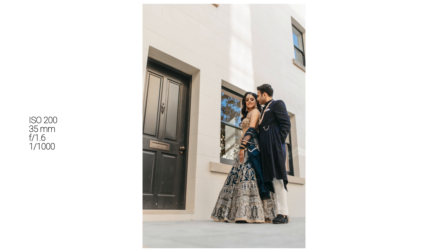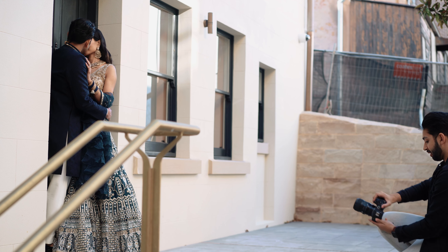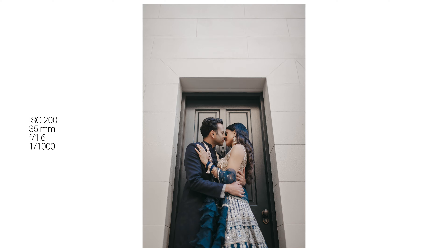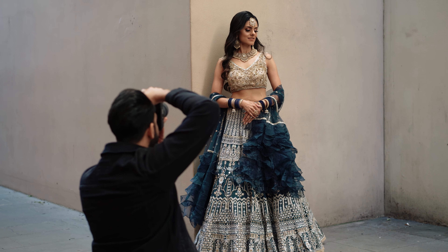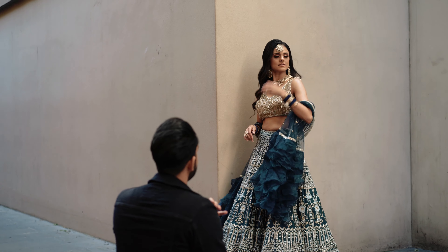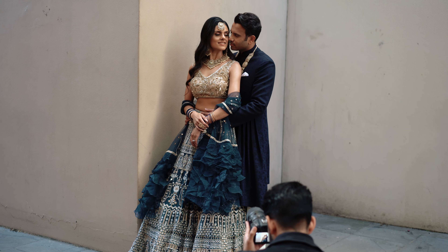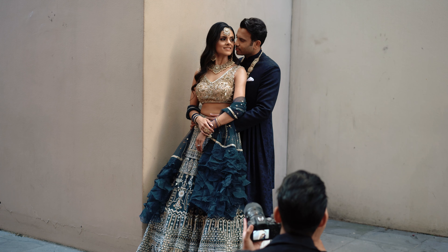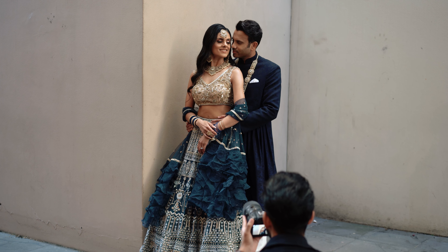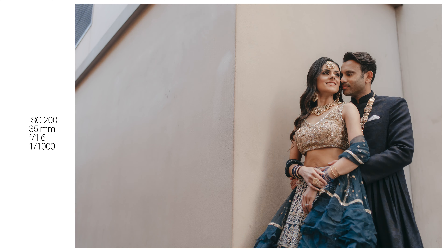Shots like this were really fun — where you get perspective shots, so try and use your environment a lot. This door for me was really cool, so I just literally wedged them in there and got this shot, which I was super happy with. Same thing with walls, corners, straight lines, empty backgrounds — you can do a lot with perspective. For me, I just try and find where the light sits first. In this case it was hitting the wall really evenly, so I got Elizabeth and Romit in with that, and it was a really great shot. All the time I'm just organizing their body positions and structures to make sure I'm getting the best angle, so every now and then you'll see me interrupting the shoot just to get that right angle, which usually helps all the time.